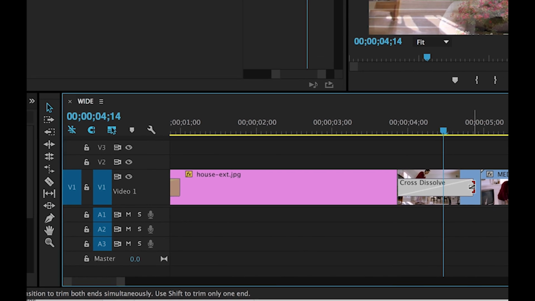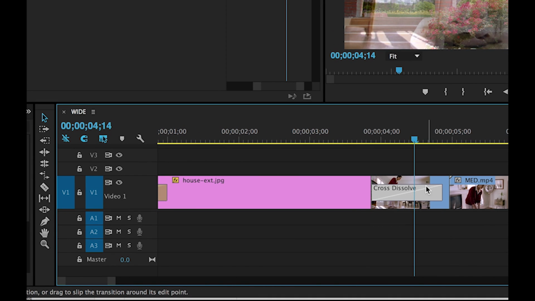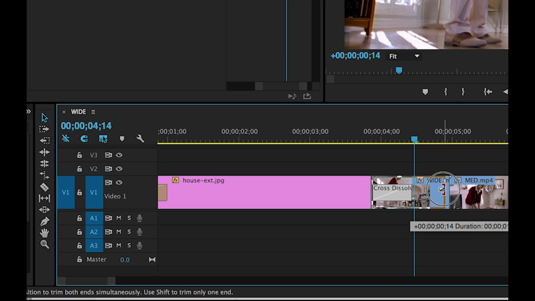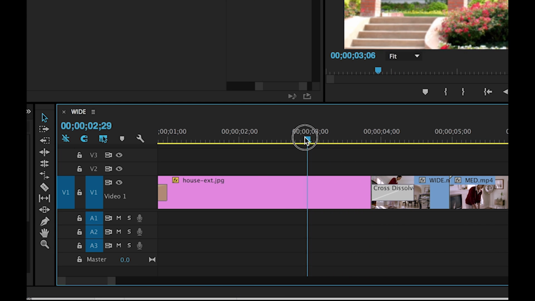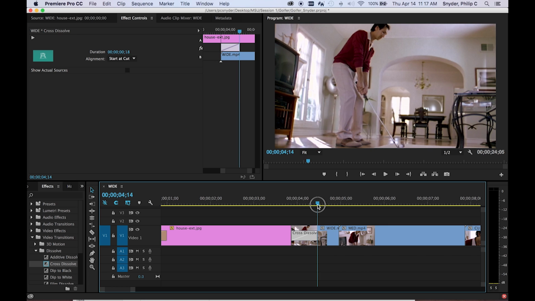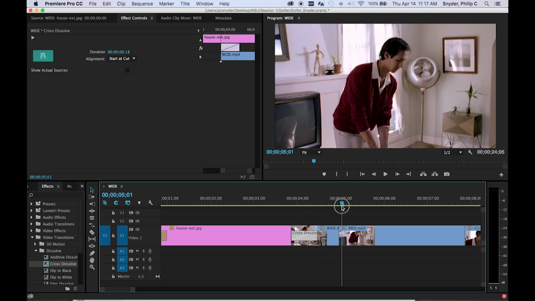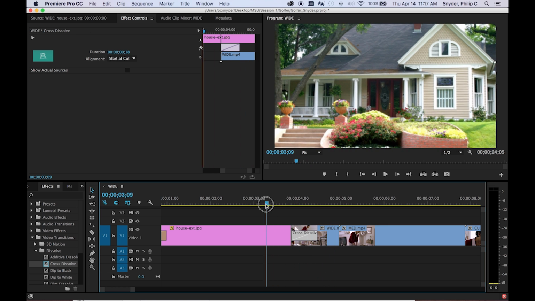Mouse over to the very edge of that cross dissolve effect, and you'll see a red bracket, the icon of the cross dissolve effect, and just drag it to the left so it's about half as long. Now that's about half a second, and as you see, when we did that, it changed the duration. You can see the change in the duration in that little window. And now it won't cut from that wide shot so quickly before it goes to the medium shot. We don't want it to cut so quick.